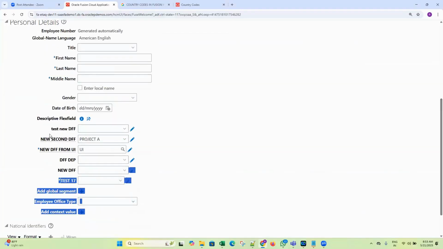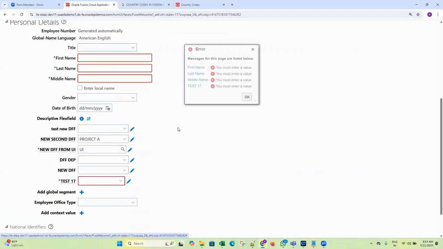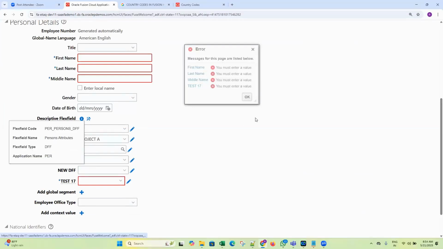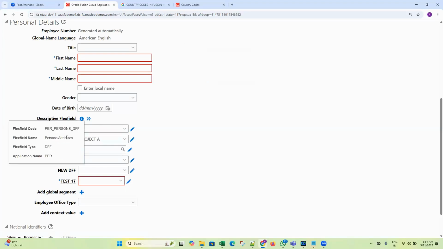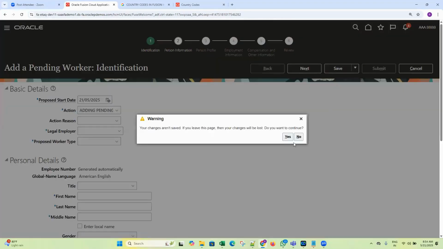Here you can create. See, over here also. On whichever page they are expecting, on that page you have to create.